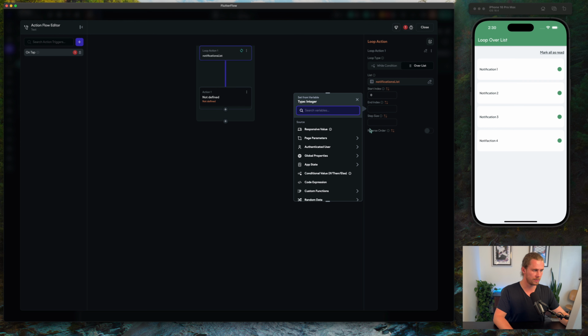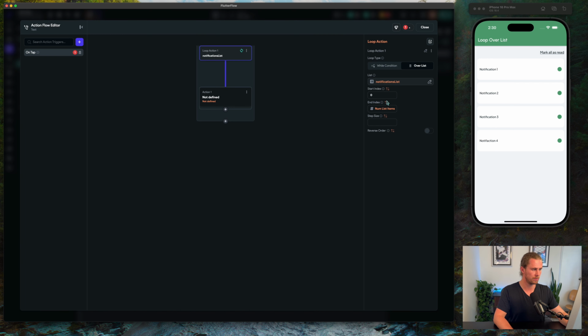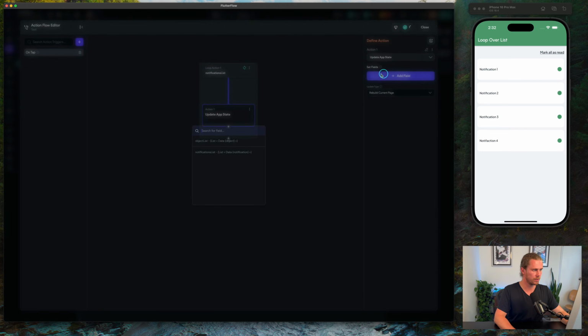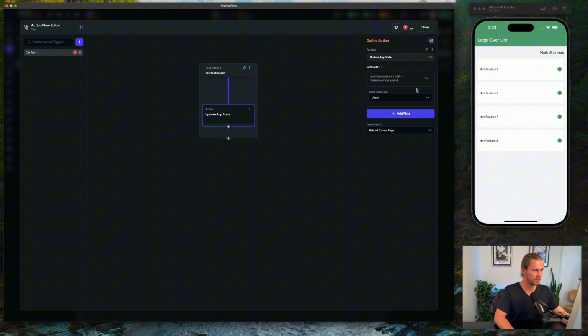And then end index is going to be our notification list number of items. Okay. Step size 1. All right. And now we're going to need to update the items as we iterate through them. So let's go ahead and say update app state.